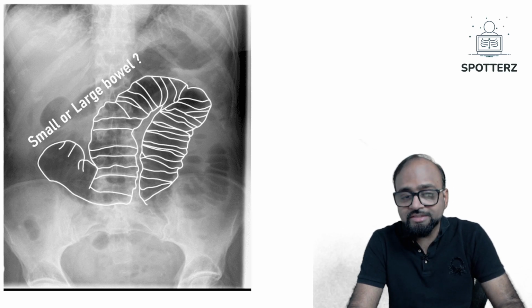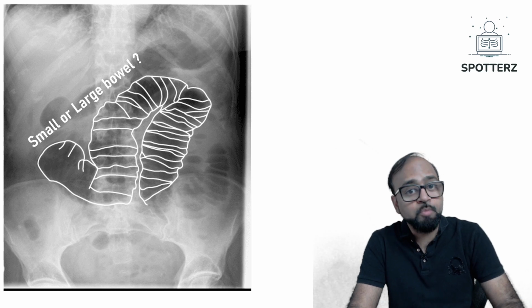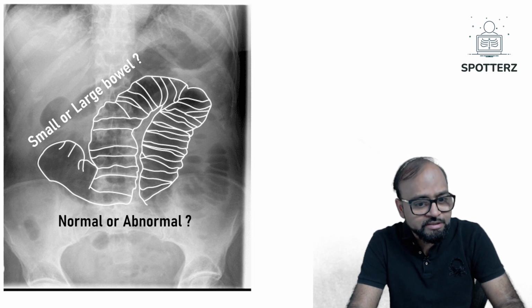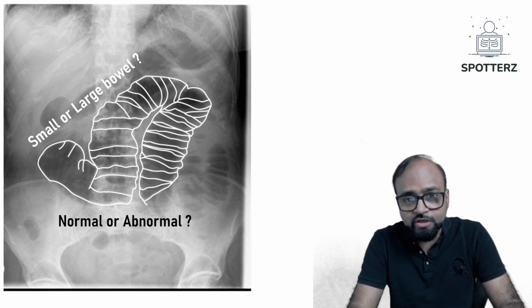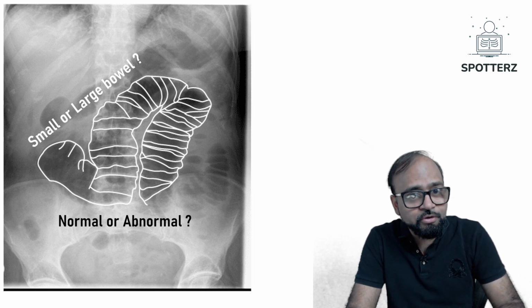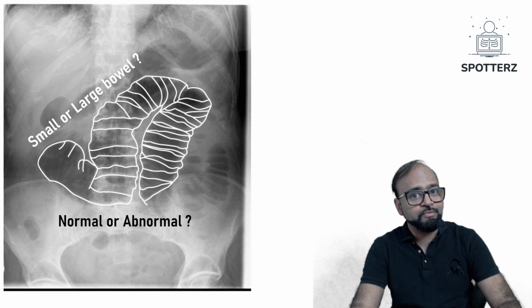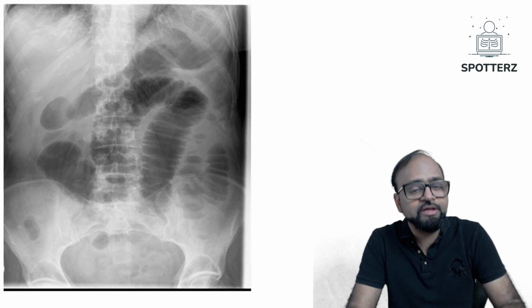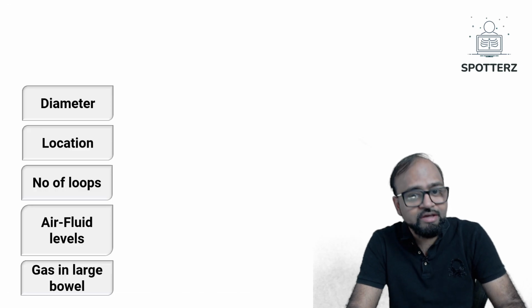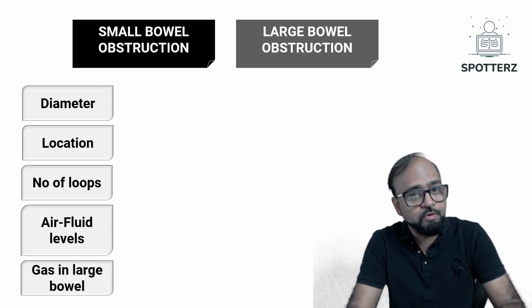Well, the key to crack this lies in identifying the features of the bowel and the bowel wall folds. You can see some very typical bowel wall folds here. And because this bowel loop is so prominently seen here, is it normal or is it abnormal? What is the likely site of obstruction, if at all, in this particular radiograph? This was a question which was recently asked in one of your NEET pattern exams. So let us quickly look at how to identify small versus large bowel loops.